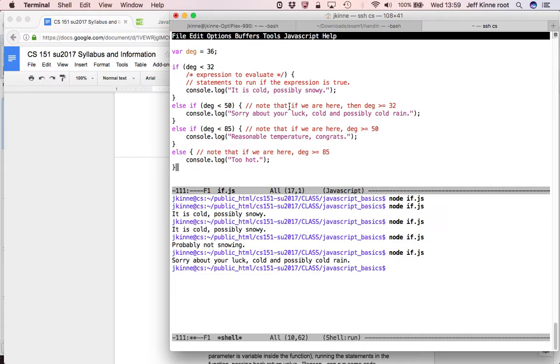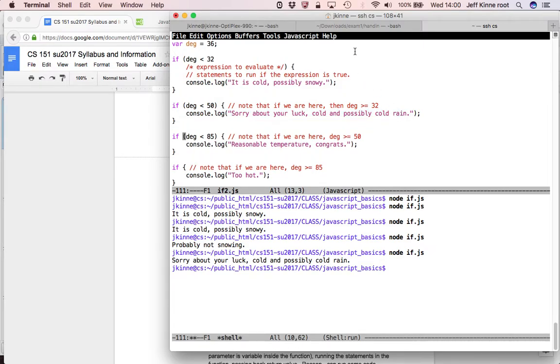In the first version, we had this else. If, else if, else if, else. It just evaluates these in order, and once it gets one, it's not going to do the rest. The way I have it here, it's going to do one after the other. So after I evaluate this and say yes, it is less than 50, I'll still evaluate this because it doesn't have an else on it. And I'll still evaluate this. Let's just put true there for now.